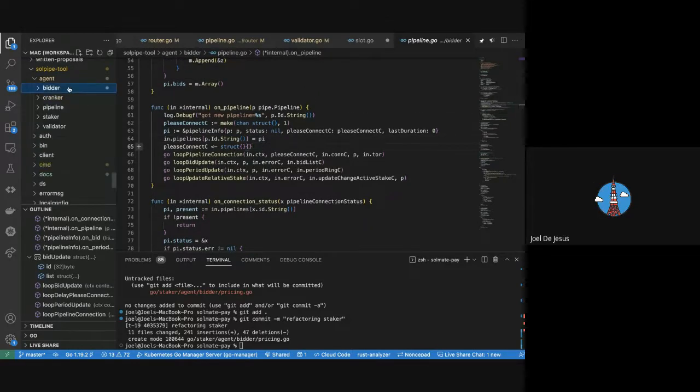Okay, priority-wise, I think you should study the bidder, and I think this is what's going to go on Solpipe. It's going to be the bidder minus money, just a read-only bidder. I see. Yeah, because then we could display the prices on the web page. That makes sense? All right. So maybe we'll just analyze the bidder first and figure out how to put a web server in front of it.